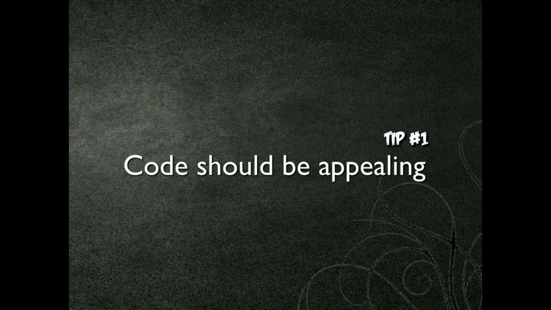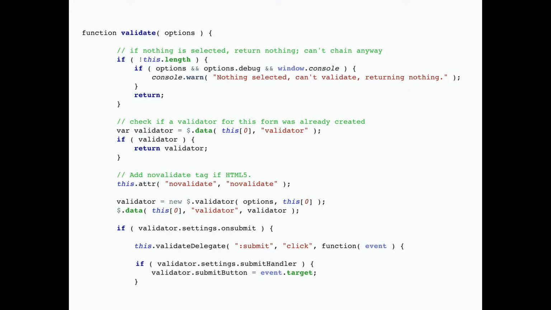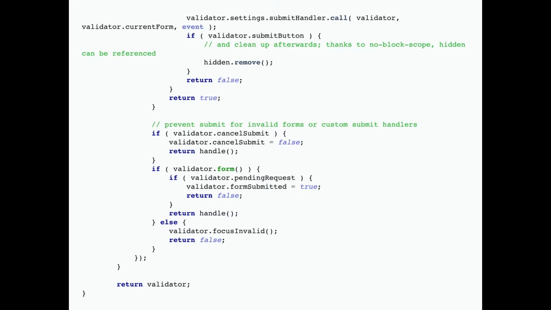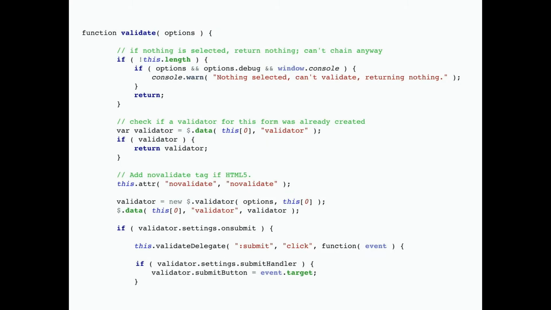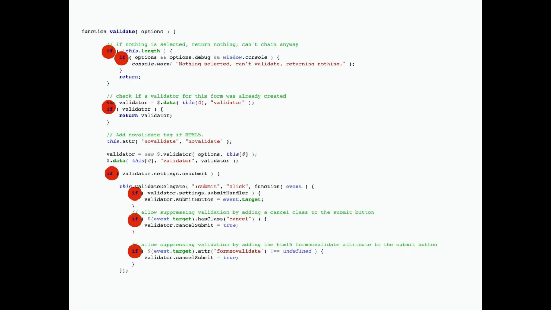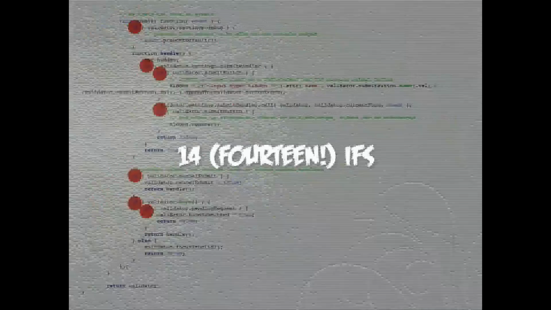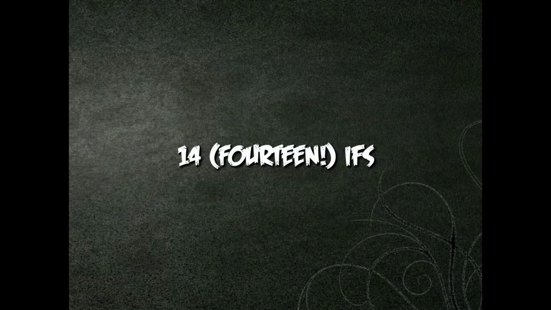The first one is that code should be appealing. When you read the code, you shouldn't see any function this long, for example. This is a method from one random jQuery plugin. I don't want to badmouth the people that helped build it. It's not like pointing the finger. It's just saying, it's long. You don't want a function that long. And you don't want that many ifs in a method as well, like 14 ifs, really. There might be some problems, right? You might feel that there is something that is not quite right.